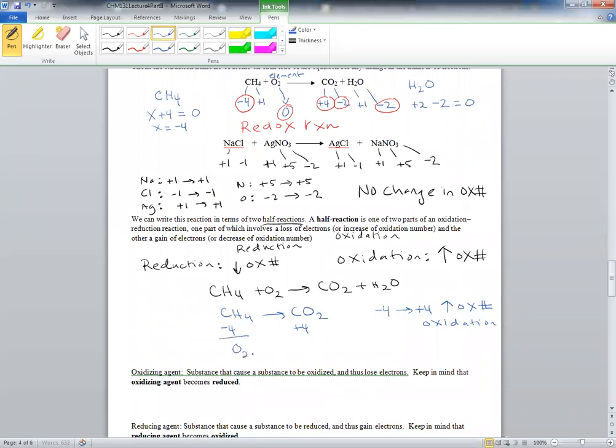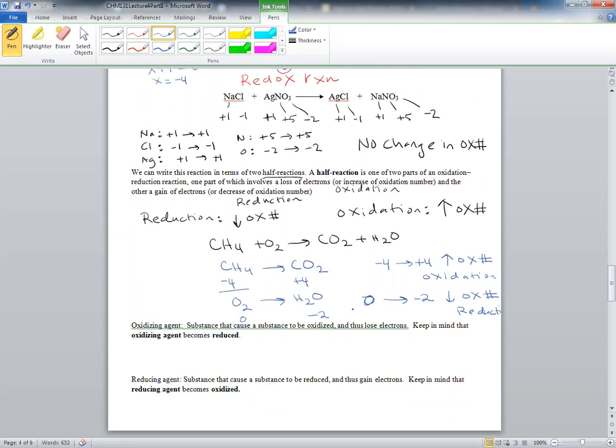Of course, the O2 would apply to the CO2 and the H2O, but for this simple reason, we'll just choose the other one, the H2O. Again, it was a 0. It went to a -2. So if it's 0 to a -2, what happened to the oxidation number? Did it go up or down? What's smaller, 0 or -2? -2. So therefore, you have reduction. So again, that's how we would determine what you have.